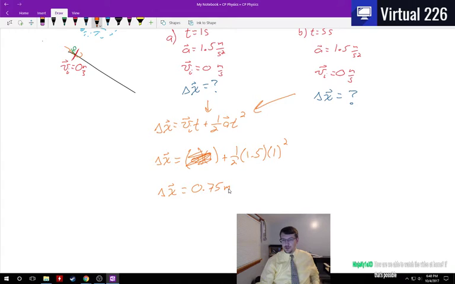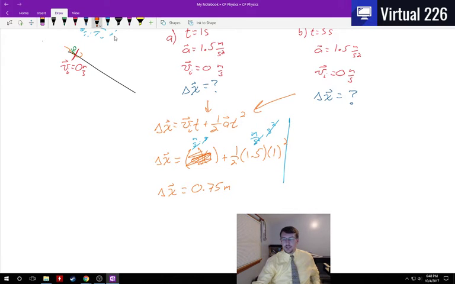Distance or displacement comes out to be meters. We can also see it comes out to be meters because what we have here is meters per second squared times 1 second squared. Our second squareds divide out. Okay, and there was nothing here because they all canceled out. But if there was, it'd be meters per second times second, and we get meters again. So that's part A right there.